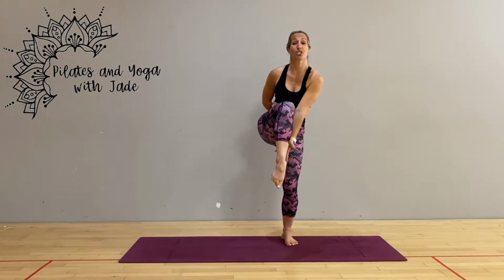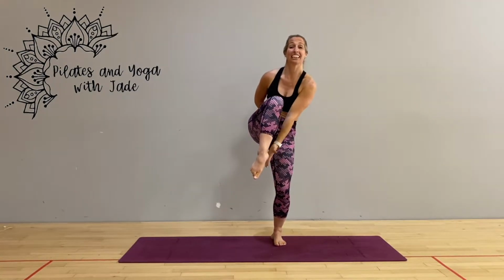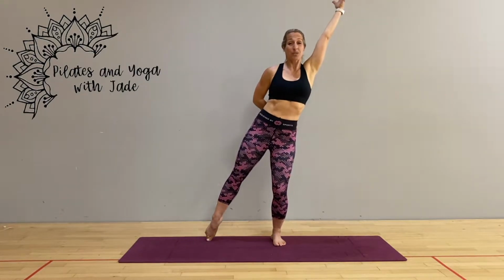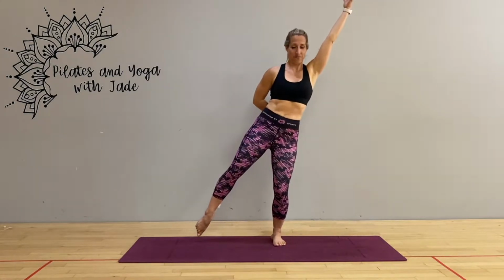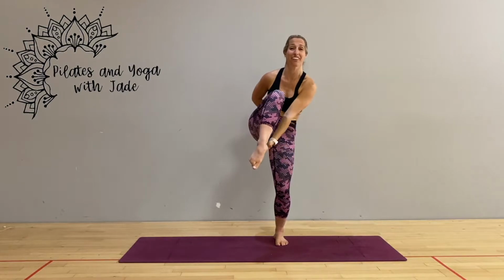Keep the right arm straight, so you're reaching out to the hips. Well, hey, big wobble there. And you're drawing that knee in close towards the chest, working into the waist, and lengthening out of the hips, opening through that front body as you tap the left leg down. So really draw the belly in, find your balance. Don't worry if you wobble like me, it's all good.